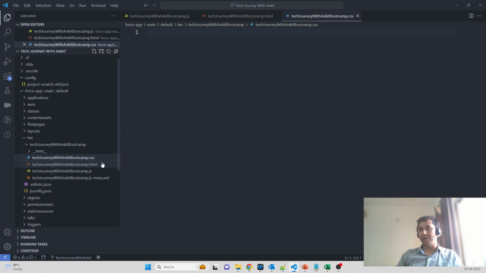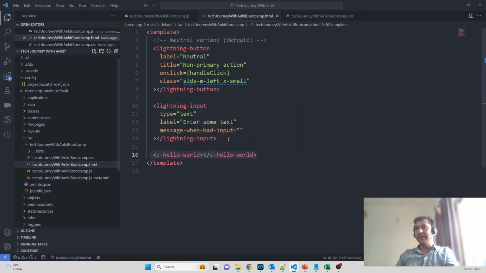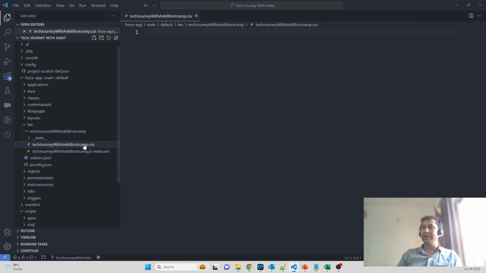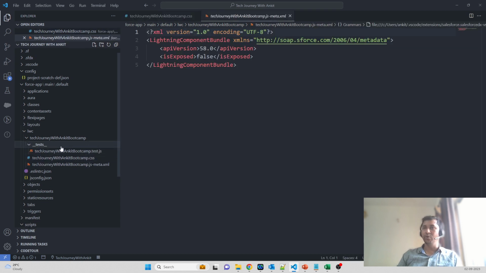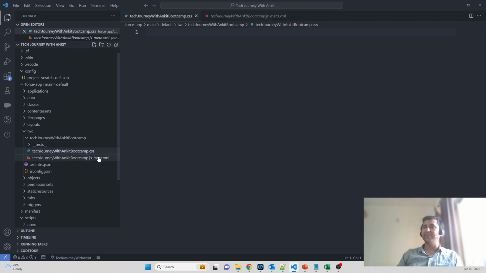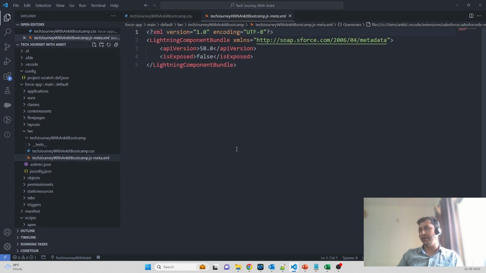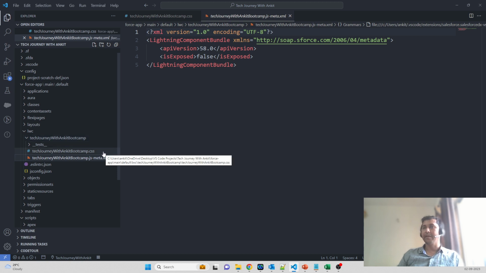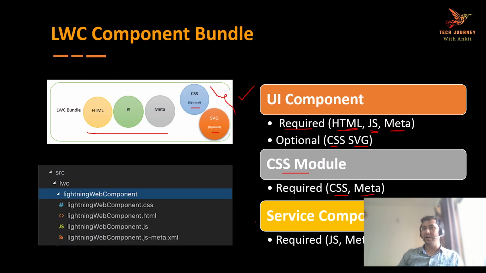So for example, if in this component, I delete the HTML file and the JavaScript file from here, then whenever I have these two files in my component, it is referred to as the CSS module component. Again, I'm repeating, whenever in my Lightning Web component I don't have the HTML file and the JavaScript file, that type of component is referred to as the CSS module component.